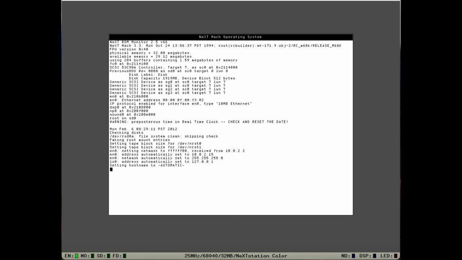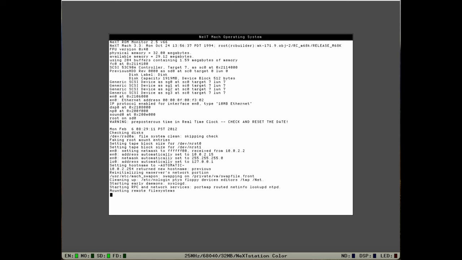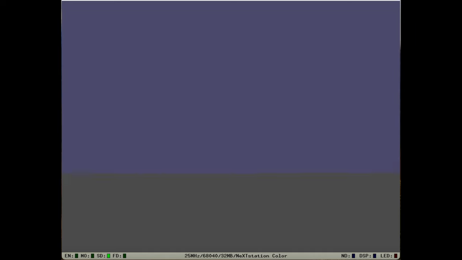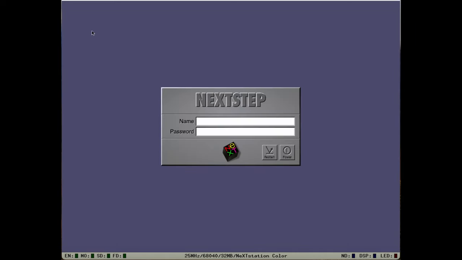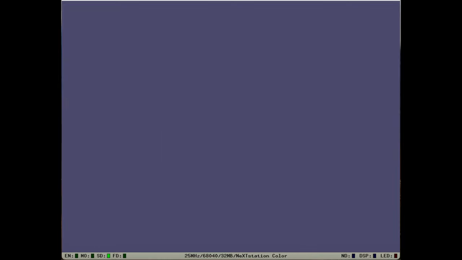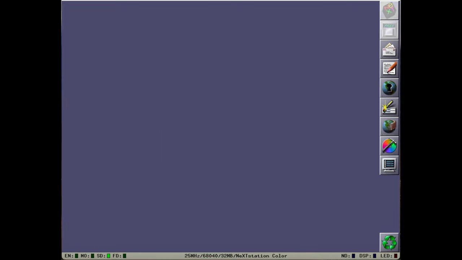This is what I forgot to mention. I also set network so that way I can share files between my computer, my laptop, and the emulator. This is really handy if you want to transfer files back and forth. And let's log in. For the root, there is no password, so if you log in without password, it will load the system. And that's it.